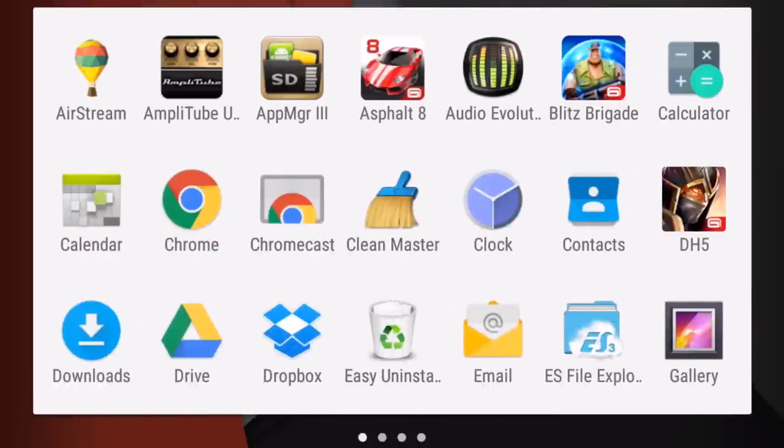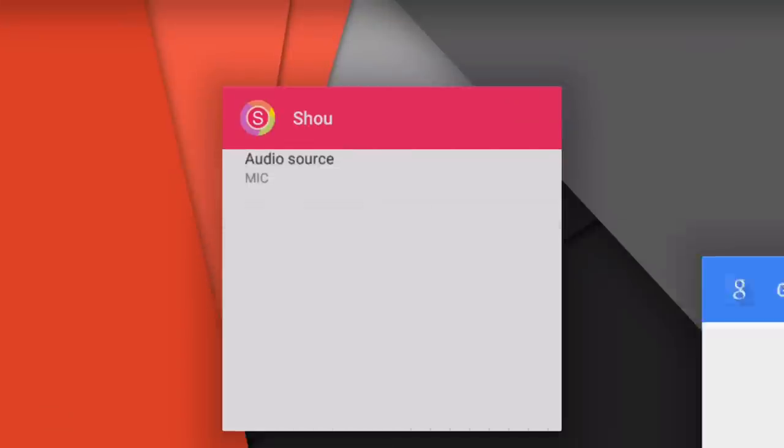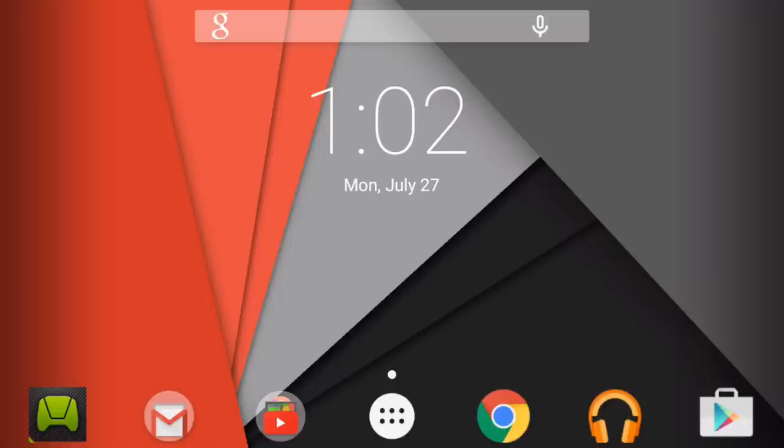A couple things that are an issue is that the physical NVIDIA button on the device now launches Google Now. So I press it right now, and yeah, it doesn't have access to the microphone because I'm using it for this recording. But it launches Google Now instead of the Shield Hub, which is kind of stupid for me, at least, because I don't use Google Now at all. So, especially not on this. But I really like the feature of having that launch the Shield Hub, and it doesn't do that. So, it stopped doing that.